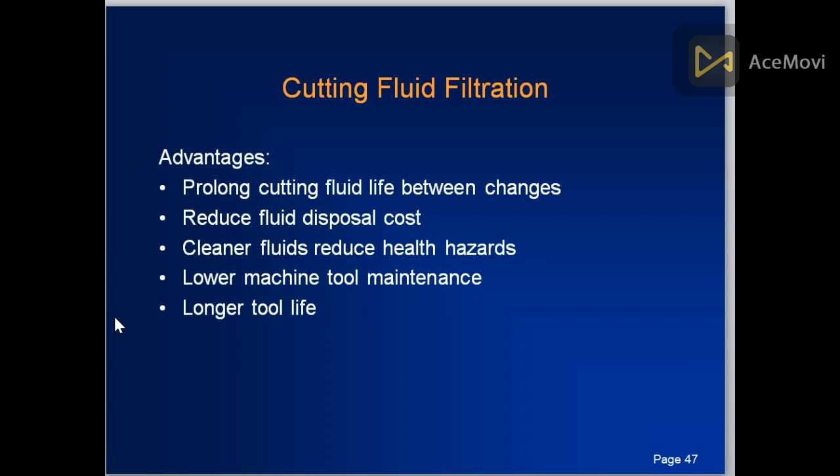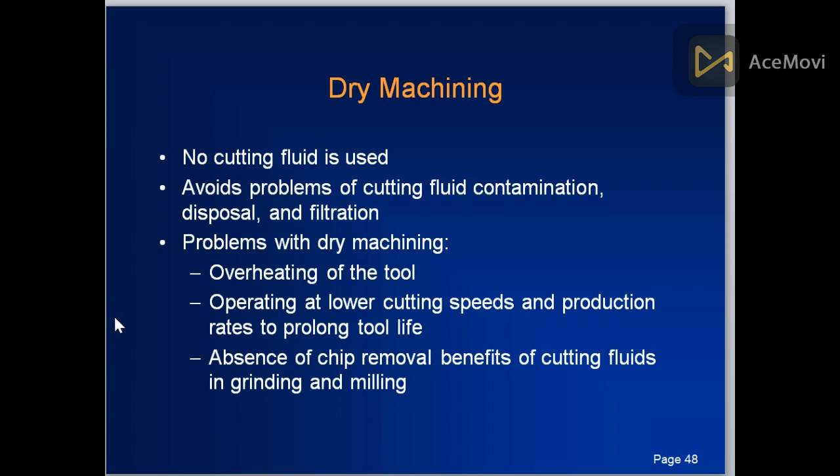Cutting fluid filtration, what are the advantages? The advantages include prolonged cutting fluid life between changes, reduced fluid disposal cost, cleaner fluid, reduced health hazards, lower machine tool maintenance, and longer tool life. Dry machining is where no cutting fluid is used. It avoids the problems of cutting fluids: contamination, disposal, and filtration.